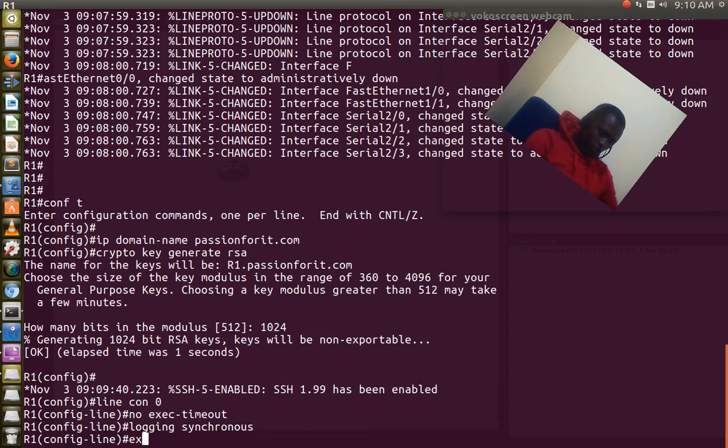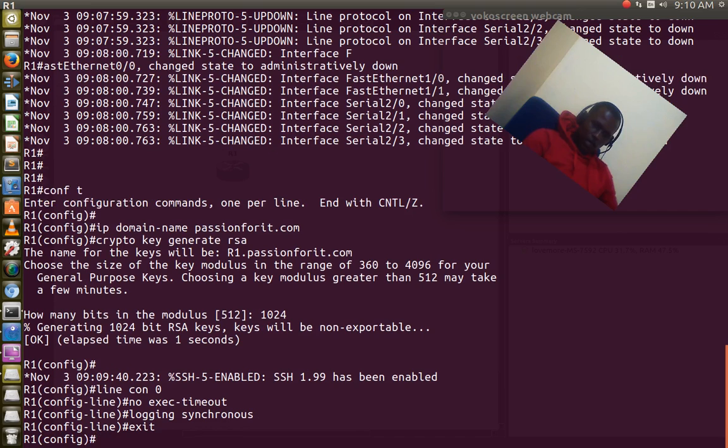Okay, I'll exit out of that, and I'll go to line vty, which is for Telnet. Line vty 0 4. You can do that if you want, or you can simply come here and configure your username. It doesn't matter in which order you configure the steps for SSH. You can simply come here and say username. That's the name that you're going to put in the database that will be used. Okay, you can say username lovemore, and then secret.